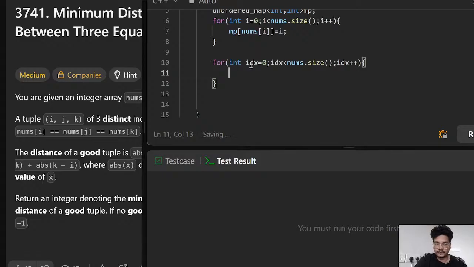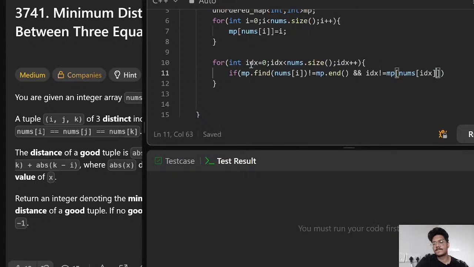Firstly we check if mp.find(nums of i) is not equal to mp.end(), and idx is not equal to mp's second value of nums of i. Here we find idx.